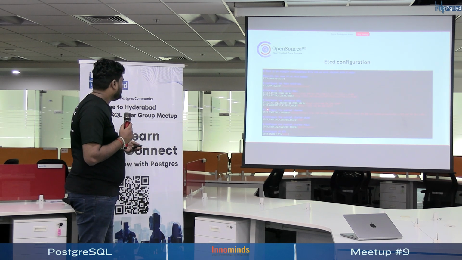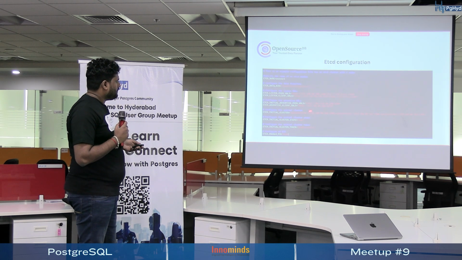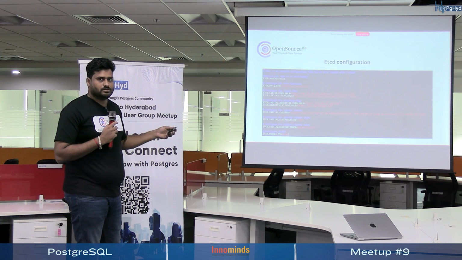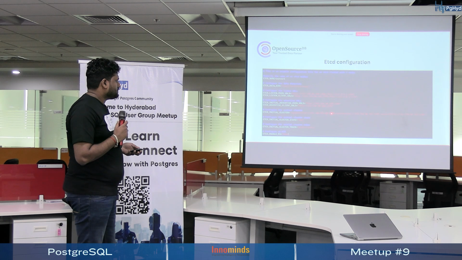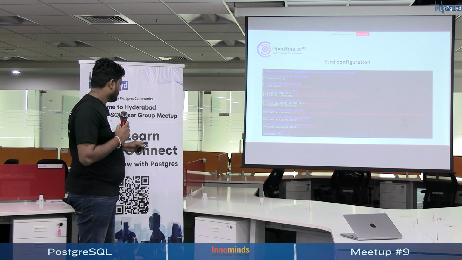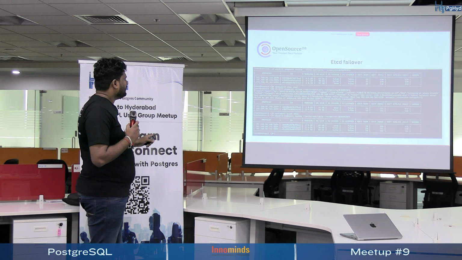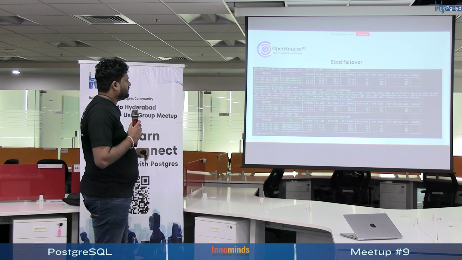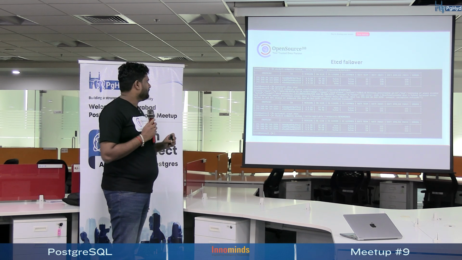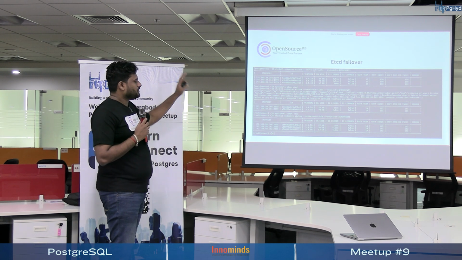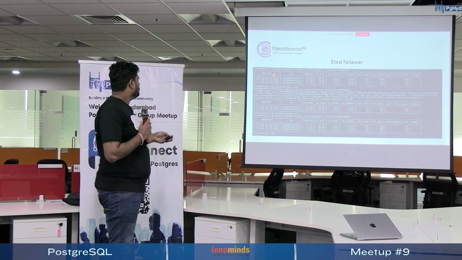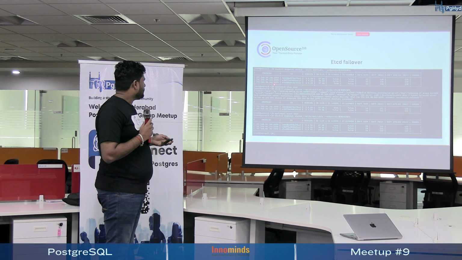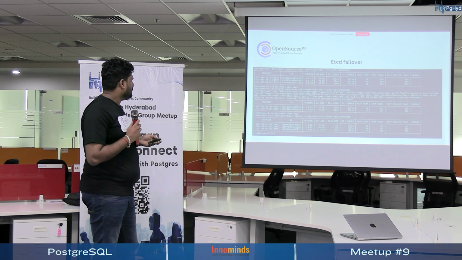And later, if you see here, I am giving the total number of nodes, in this case 3. So I am giving the 3 peer URLs to the etcd initial cluster. So, getting to how etcd handles the failover. After configuring, if we start the etcd services, you will be able to see all the 3 nodes, and the endpoint status will be like this.